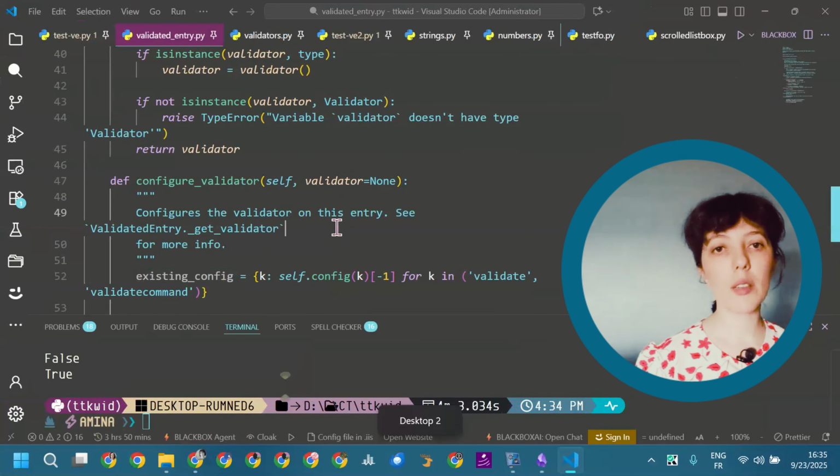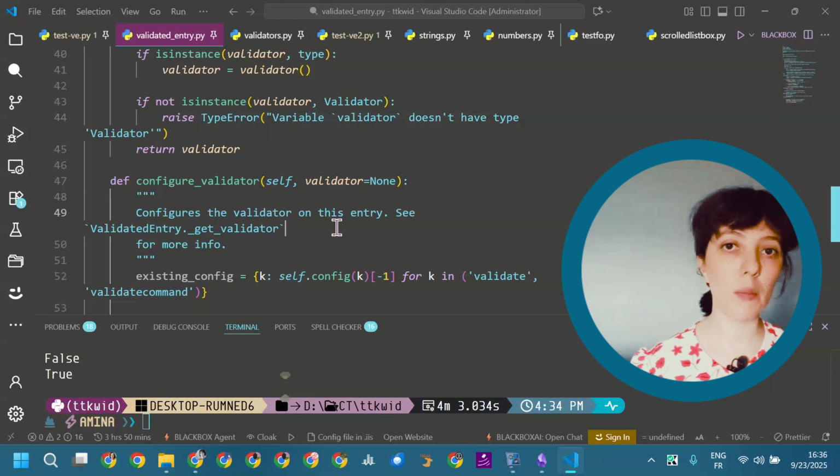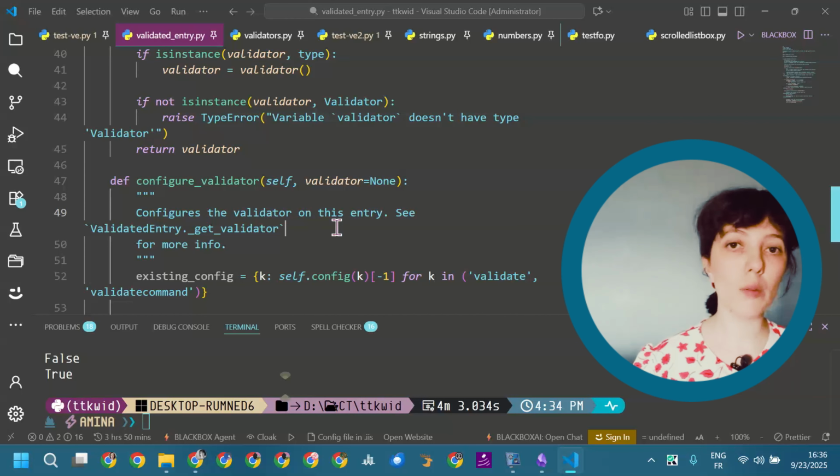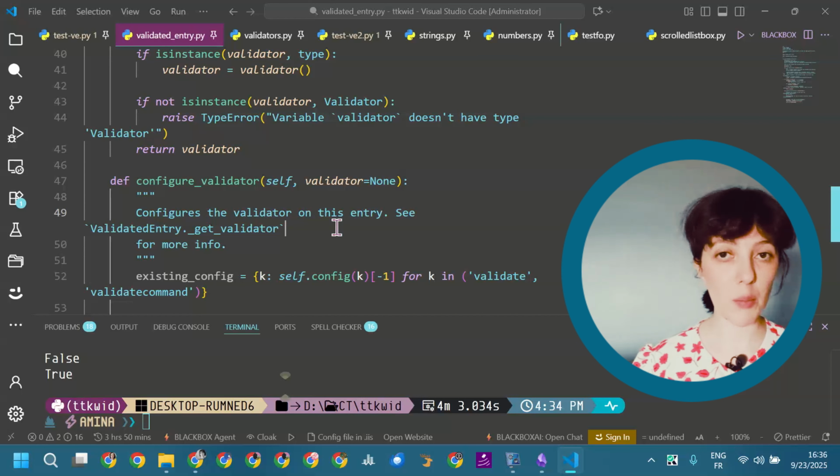These entries are created on a mechanism already existing in Python and tkinter, which allows you to define a validation method associated with a specific event. For example, a key event when you write on the entry, or focus out event when you exit an entry.